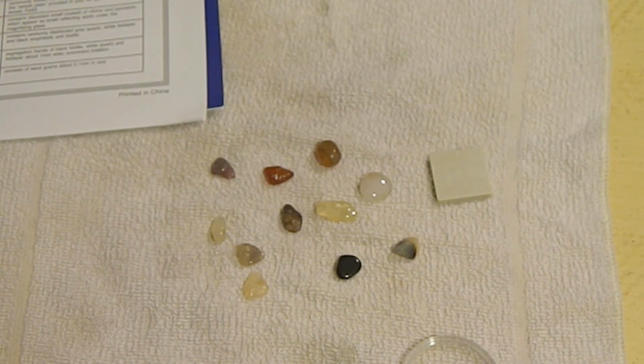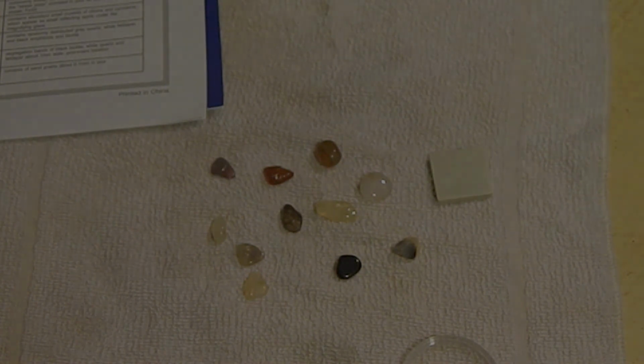If your kid likes science, archaeology, minerals, gemstones, anything, they would really love this kit. I'd say it was worth it. It was fun to dig through. I rushed it a little bit, used some strength to break it up, because it is kind of tough. But yeah, this was pretty fun.